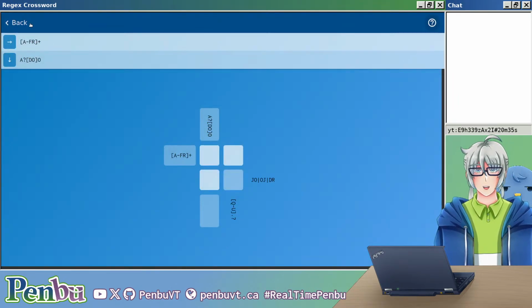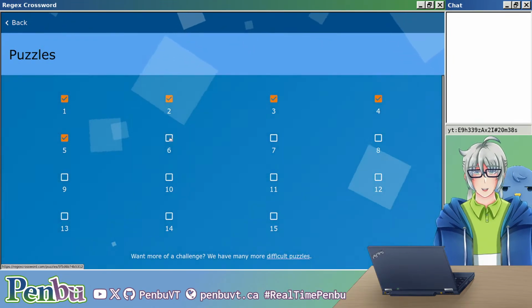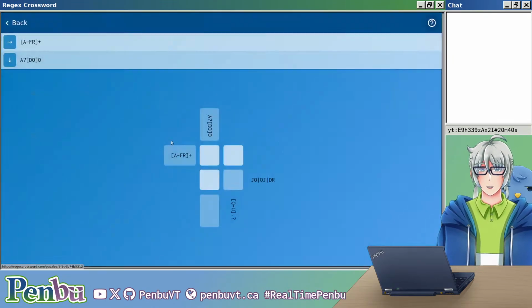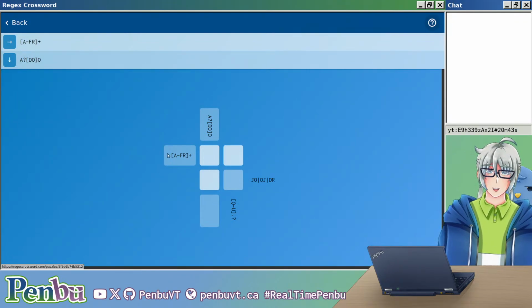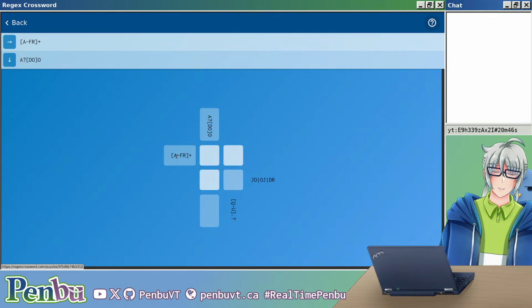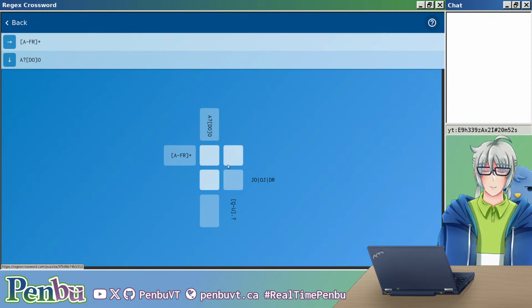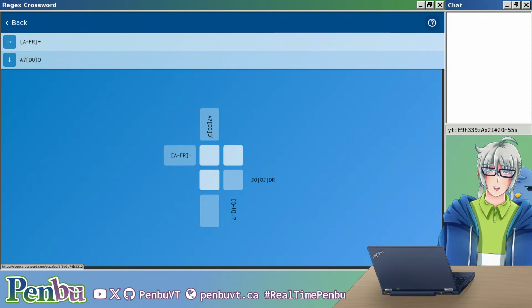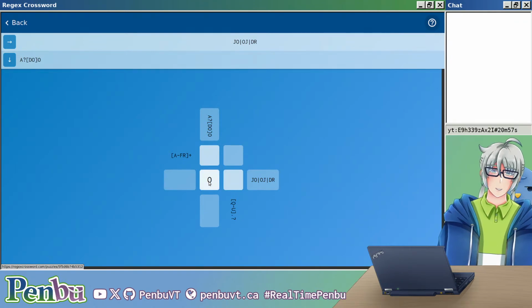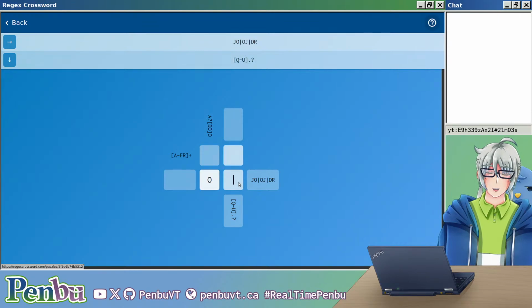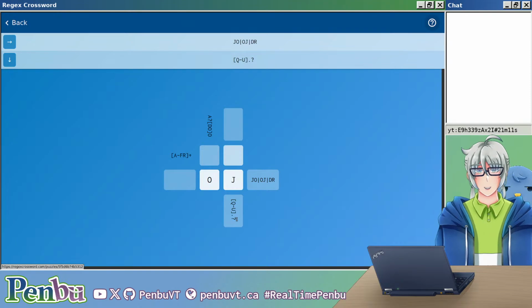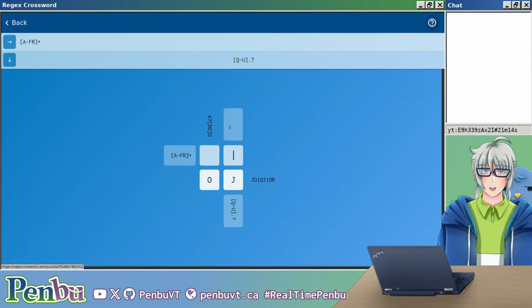How many more of these do we have? We've only gone through 5. Okay, so we're going to speed run the rest of these 15. So we have A to F, so anything between A and F or an R, and one or more of those. We are forced to have an O over here, which then forces this to be OJ. The dot here means any character. Question mark says that we can possibly end with any character. Doesn't help us too much.